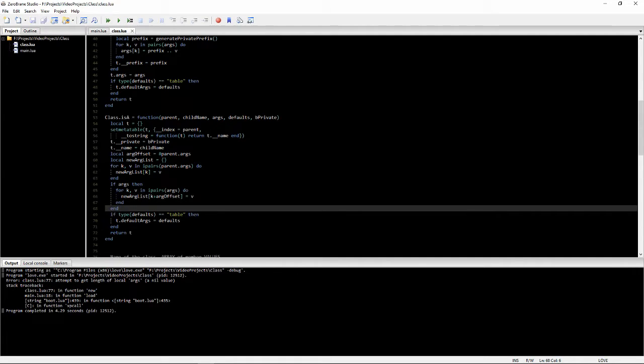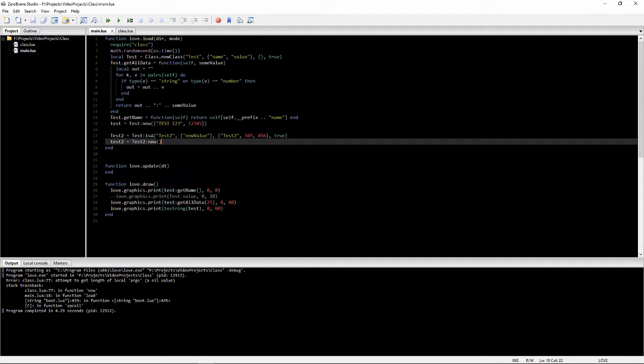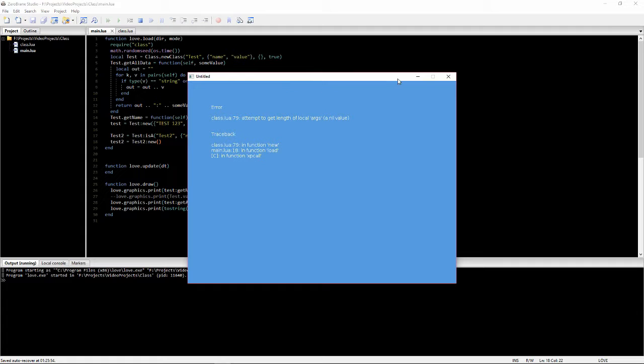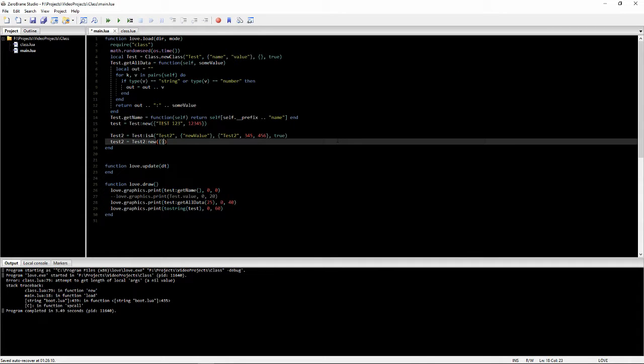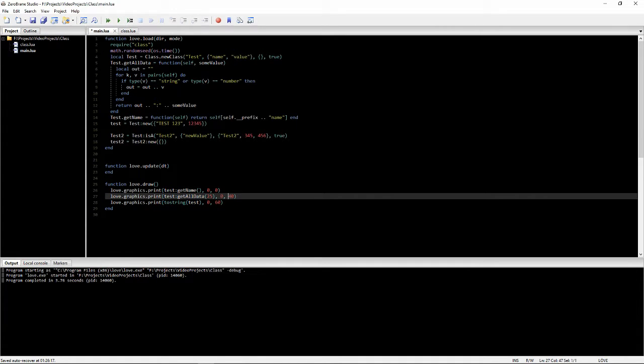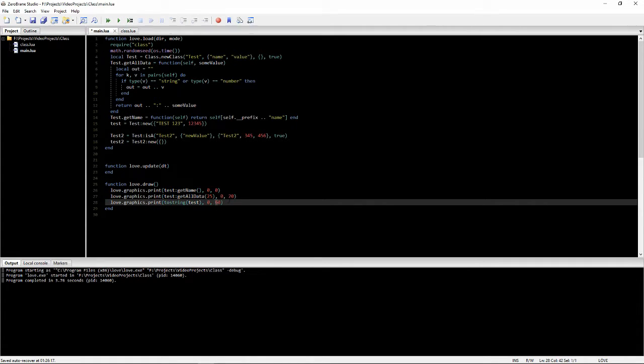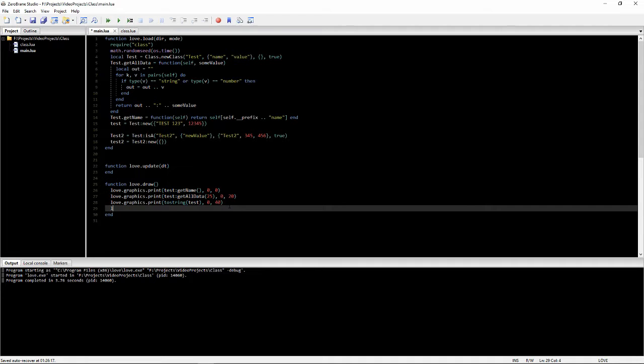Because if I want to make it so that you can do this, I have to say if there are arguments, go through it. Why is that a problem? Maybe you do have to pass in an empty table. Right, and let's move these a little bit. So it runs now, and let's try to print tostring test2.